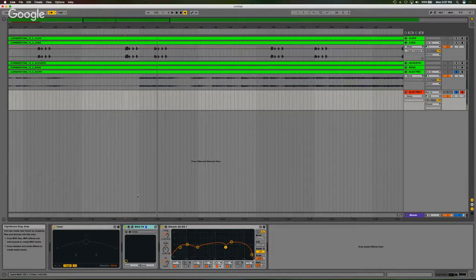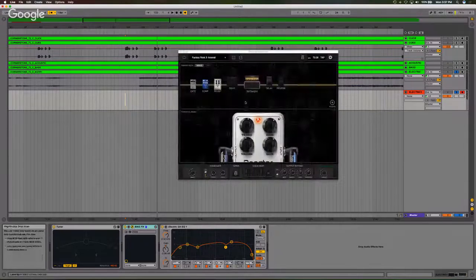Let's get the decay up a little bit, and let's see what this sounds like. Cool. So there's a little bit of reverb, and if you put the two together with the delay, let's see if we can replicate that little part. Cool. So again, you can mix this with a live pedal board, or you can use 100% of the effects in here and not worry about using a live pedal board if that's for you.